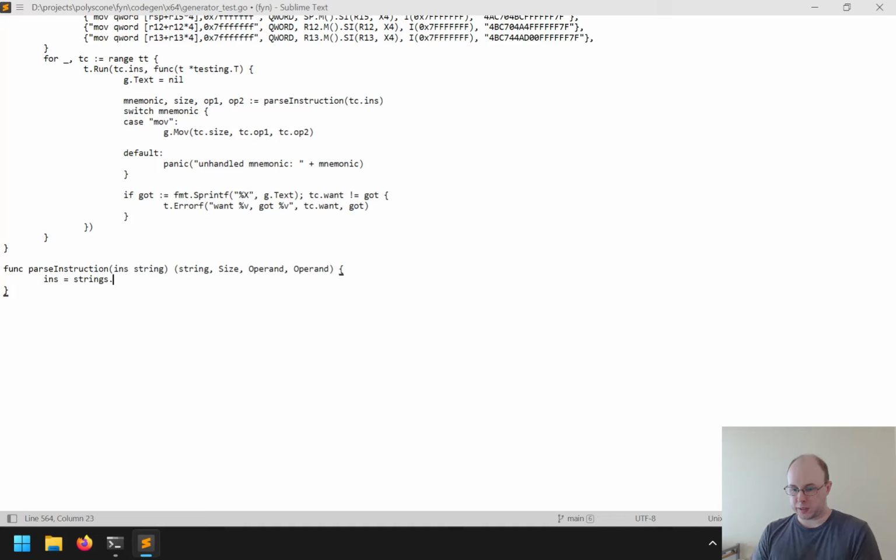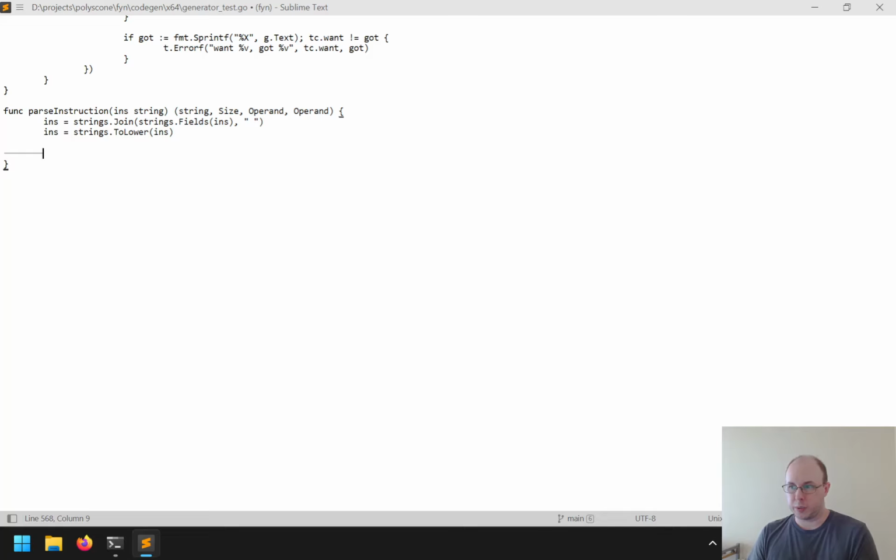So this will be strings.join strings.fields of instruction with a space. We'll also make this lowercase, so any comparisons are a bit easier to do. And then we'll just start cutting up the string, basically. So, for example, the mnemonic will always be the first thing.